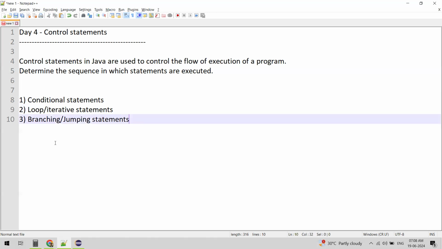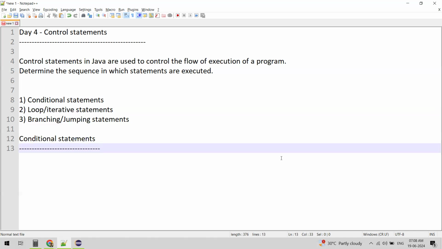What are conditional statements? In a conditional statement, we execute a block of code only based on some criteria, some condition. Such statements are called conditional statements.